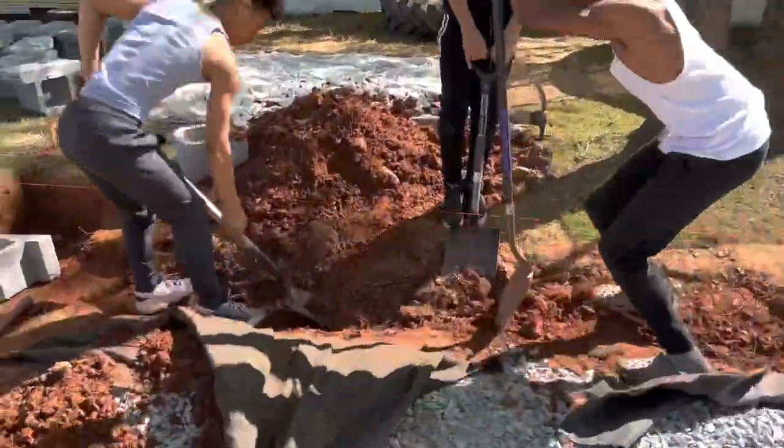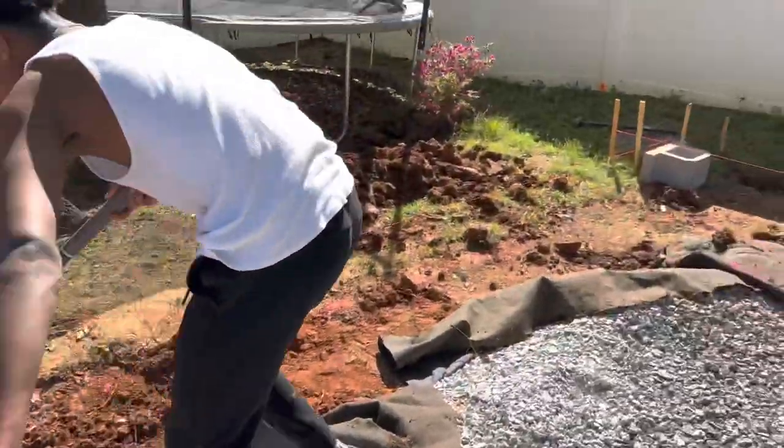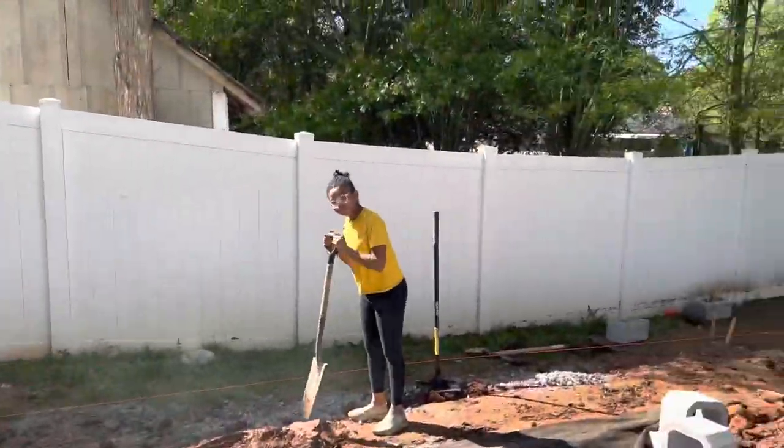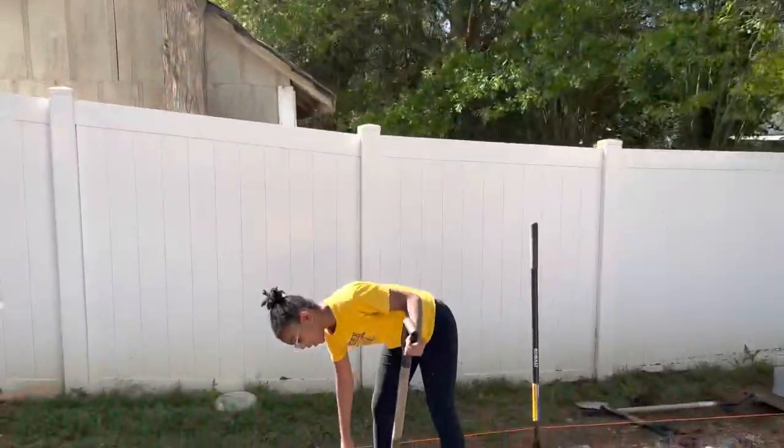Getting the trenches so everything can be level. Got some people almost going to fall down here. Everyone's working. Say hi.